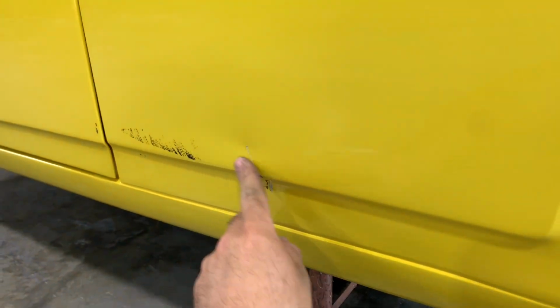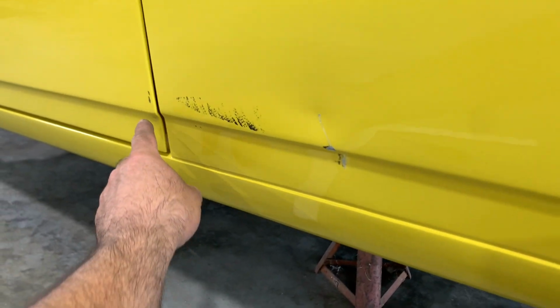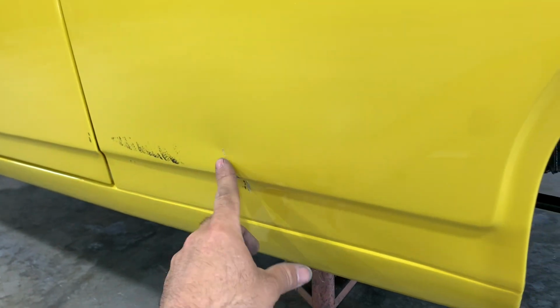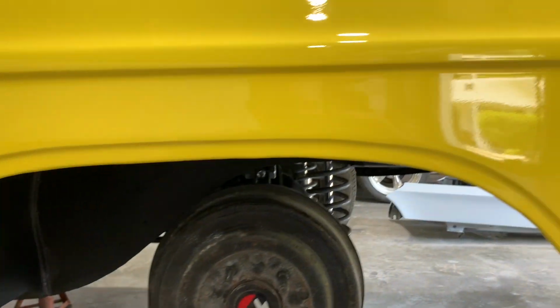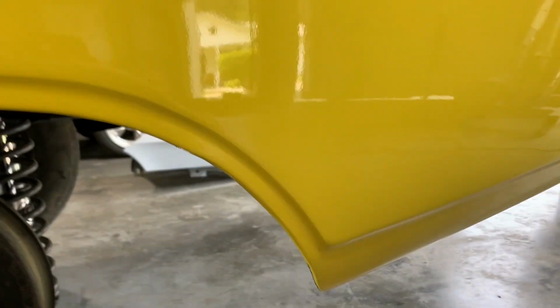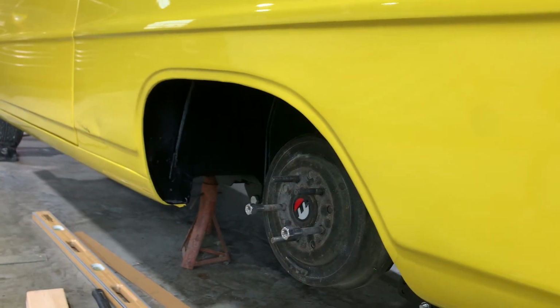But also I got this dent to fix where he got into his trailer. It looks like that'll rub off of the door. This will probably rub off, but that dent will not rub off. You have to fix that. So yeah, I'm going to see what I can do with this, see if I can get this bow out.